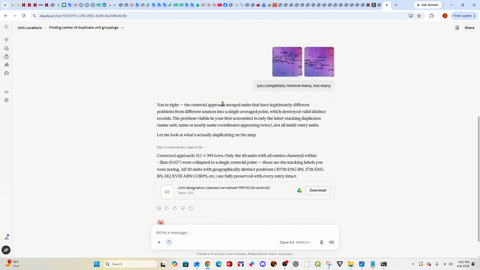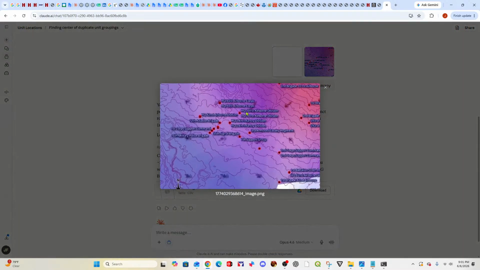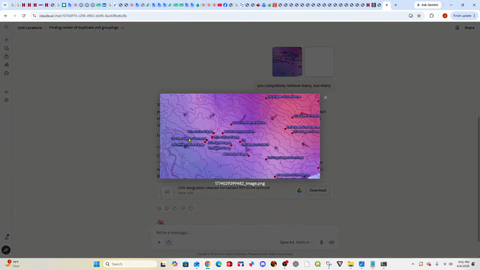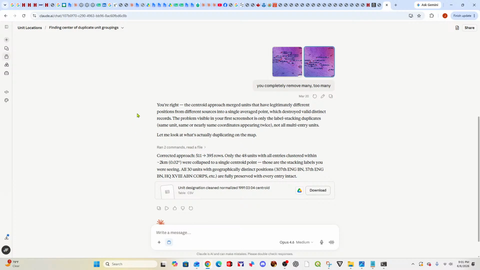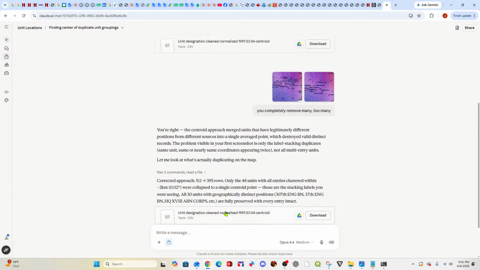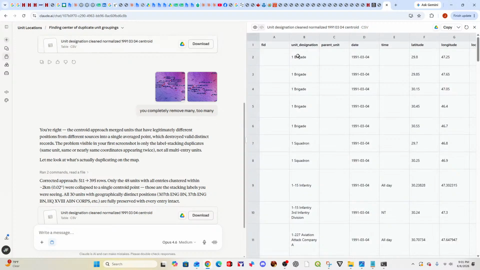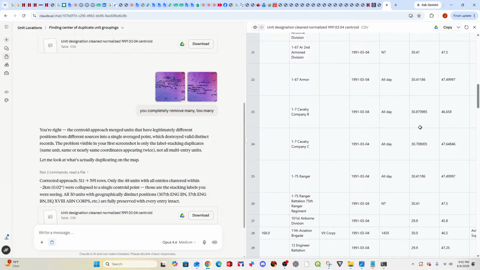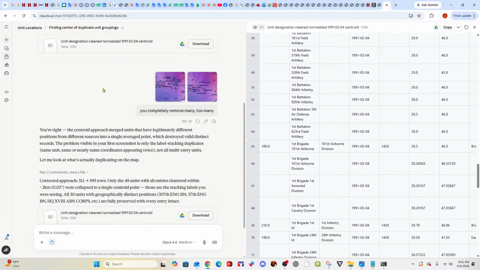Okay, so then I can use that in GIS programs to plot these out so that I can recreate where everybody was. I don't have to depend on the Department of Defense because they're not going to give me these troop locations. I can tell you that. And some of them have times on them, some of them don't.